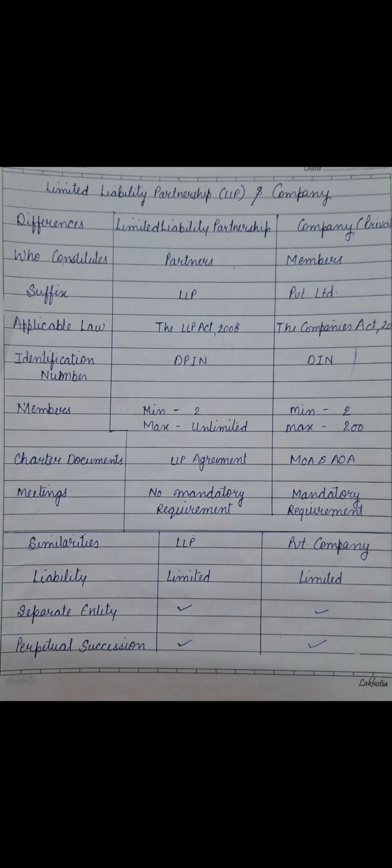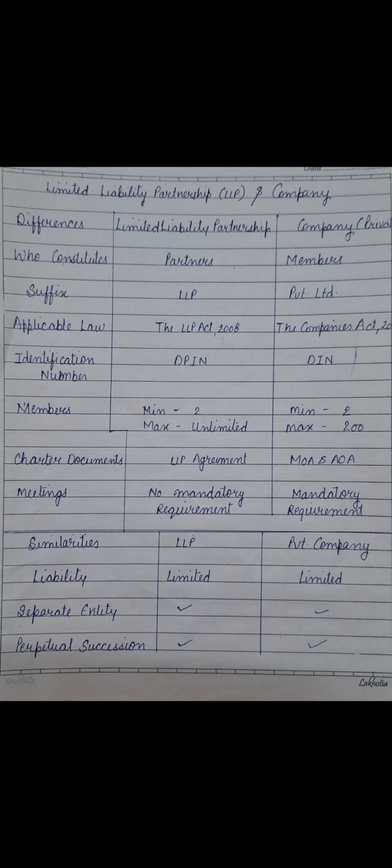As you can see, today we are going to talk about two forms of business organizations, that is limited liability partnership and a company. Basically we are going to understand the differences between these two forms of organizations and the similarities between both of them. Now, what is a limited liability partnership? What are its characteristics, advantages? All this I have already explained in the previous video. Similarly, we also know what is a company form of organization and its advantages and features. Today, this video will highlight and help you in understanding the differences between these two forms of organizations. So, let's start with our video.